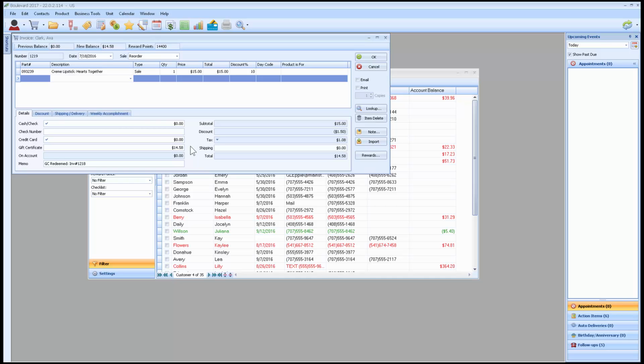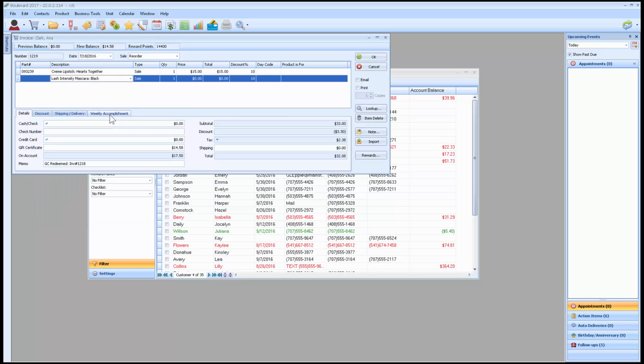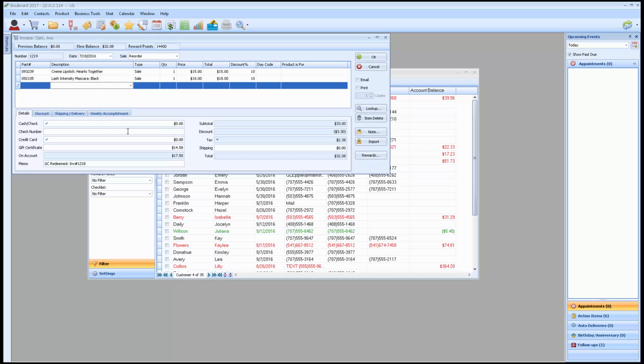Now, using this same example, if they were using the entire gift certificate plus some, so let's go ahead and add another item. So their total now is more than the $25 gift certificate.